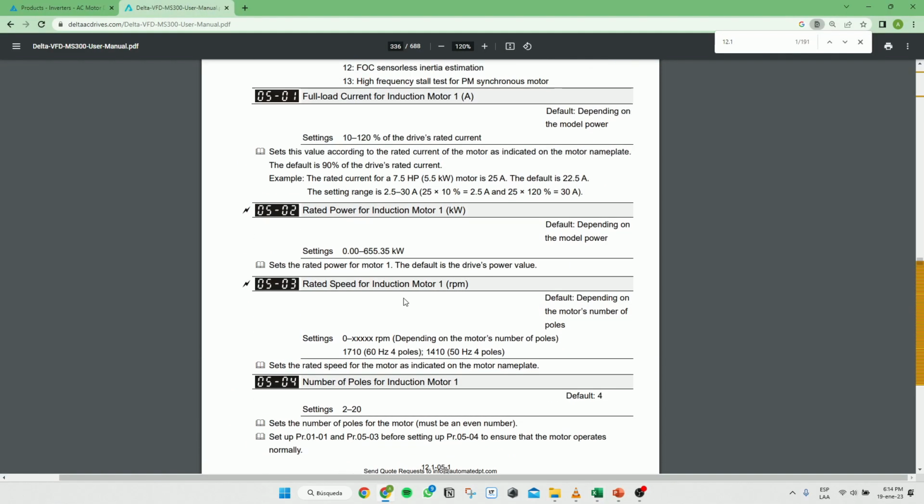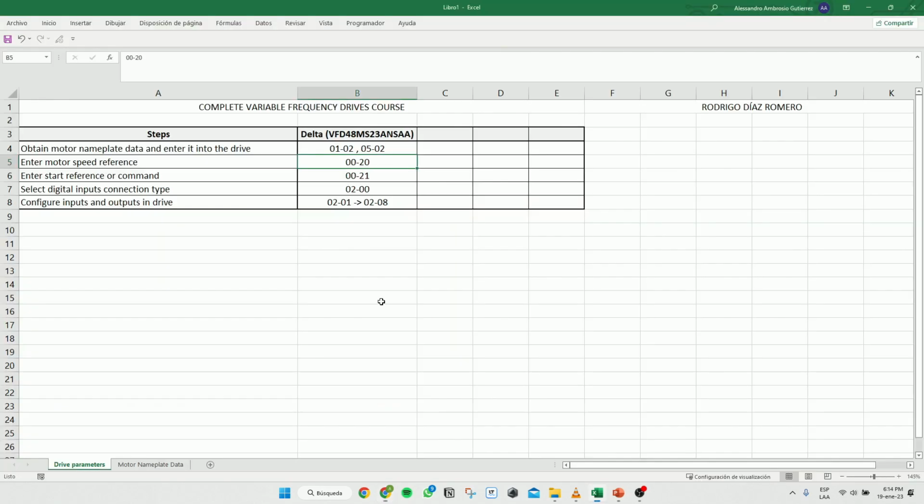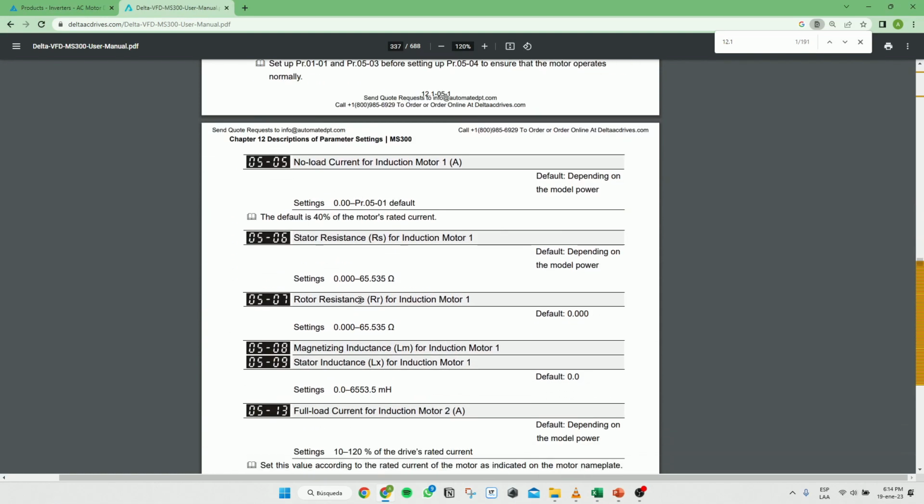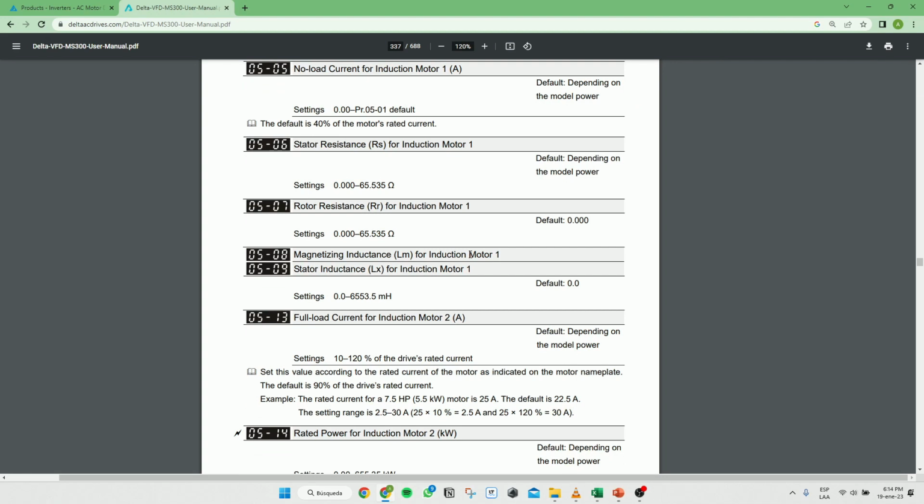What else? So average speed, 0.5, 0.3. Pole number, it's going to be default or 4 in most cases. So induction motor current, we're generally not going to know this, so we're going to leave it as such.